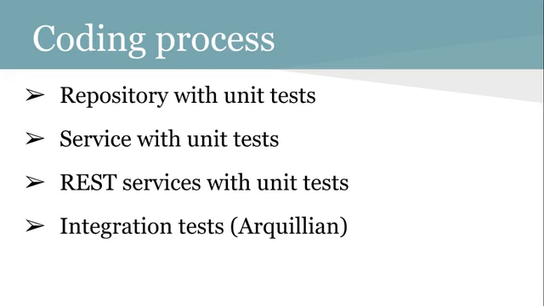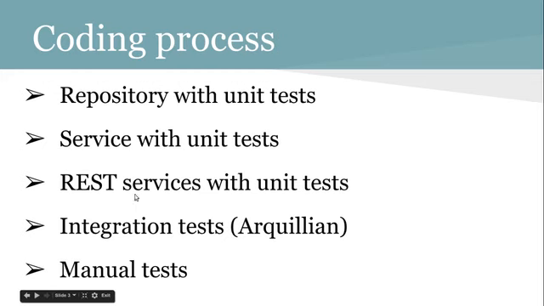And as the last part of our coding process, we'll be creating our integration tests. At this point, our application is pretty much ready, and we'll be checking that everything is fitting together in the application server without any kind of mock. And to finish, you manually create your real database, deploy your application, and run some manual tests. So this process will be applied for each feature of the system. In each section of this training, you'll be focusing on one feature, and then we'll go through all of these phases for this feature.